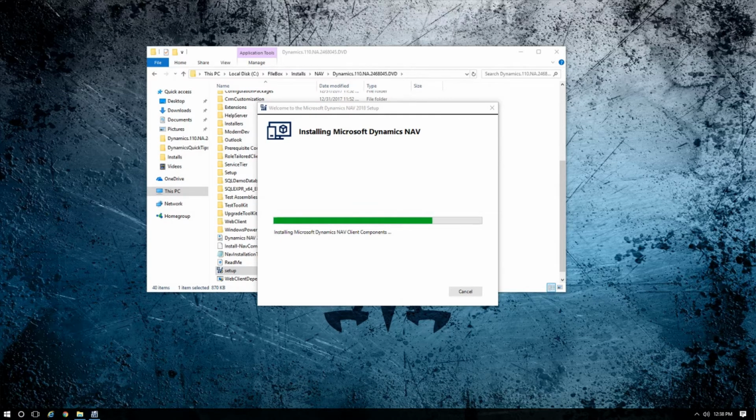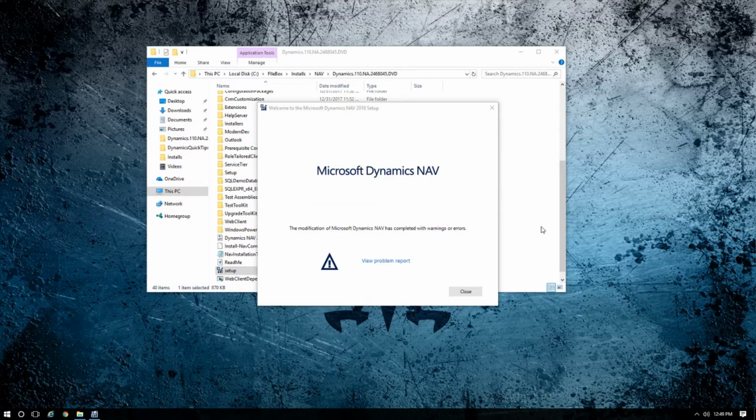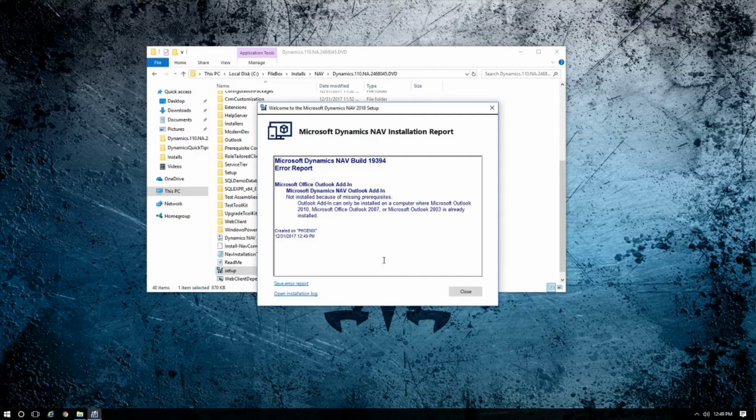Alright, so as the install is finishing up, we will hopefully see a successful screen here in a second. Okay, the install has finished. We've gotten an error. Let's see what it is. So we'll click on View Problem Report.